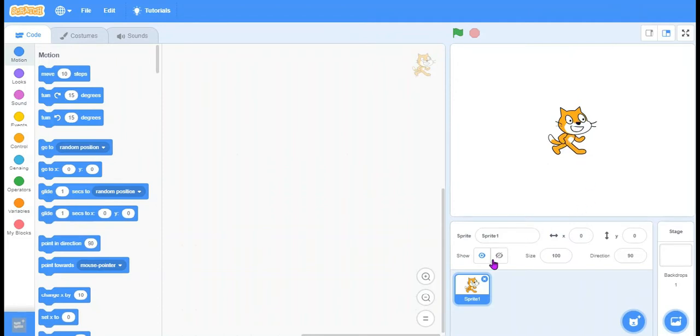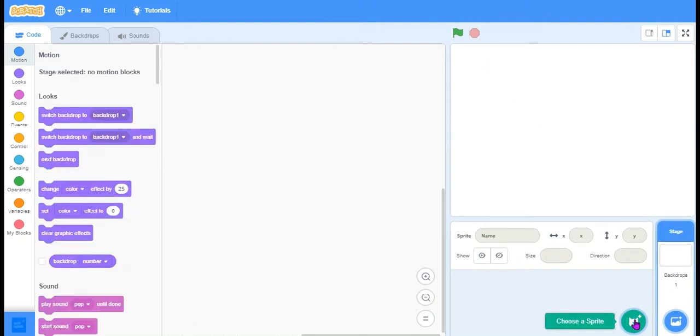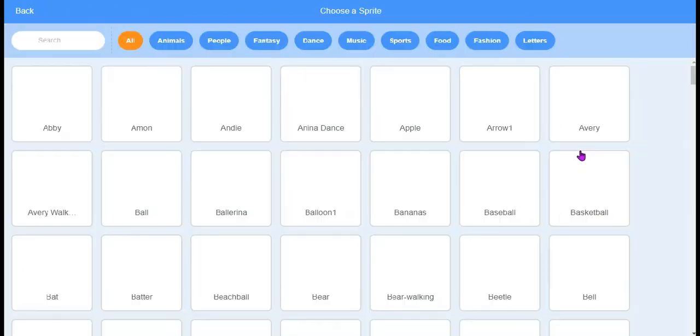So the first thing I'm going to do now is to delete these cards. I don't need the cards there. I'm not working with cards. Then go for new sprites. So the first sprite I'm going to get is the dog, which is going to be the referee in charge of the race. So I'm going for the dog, animals, clicking on animals.